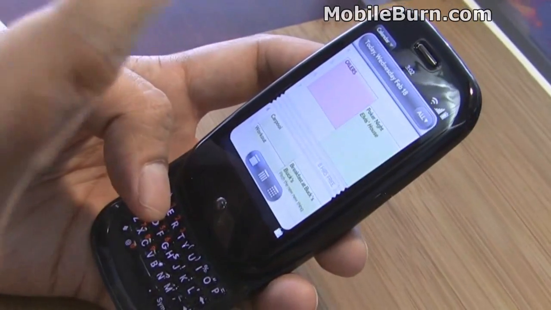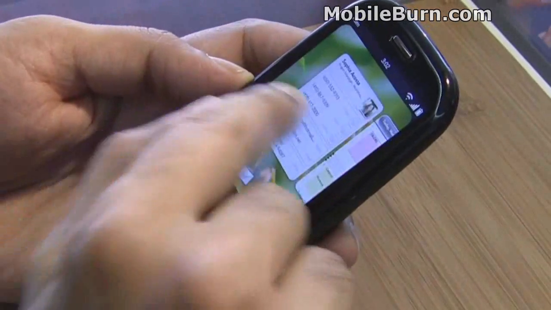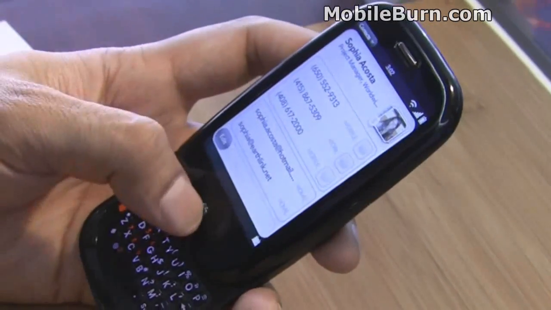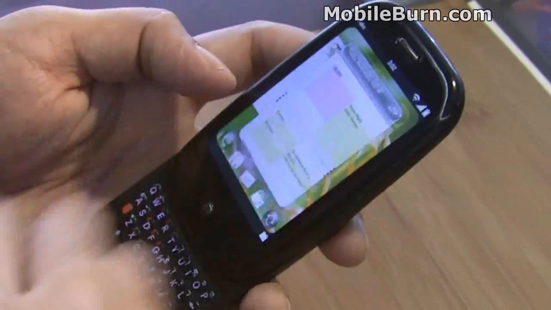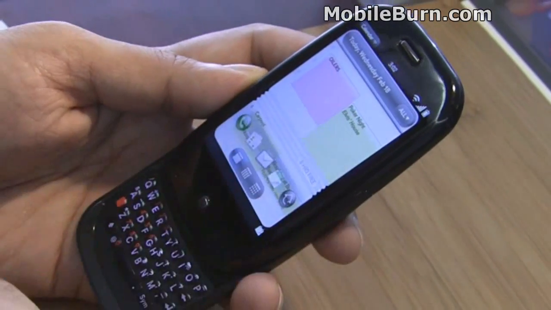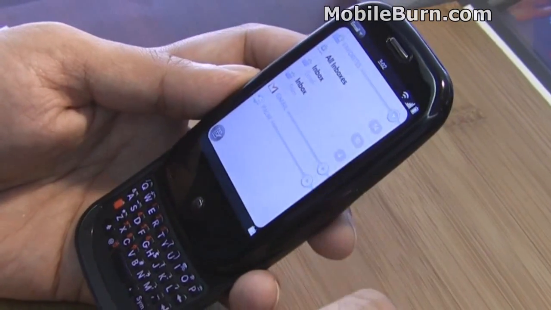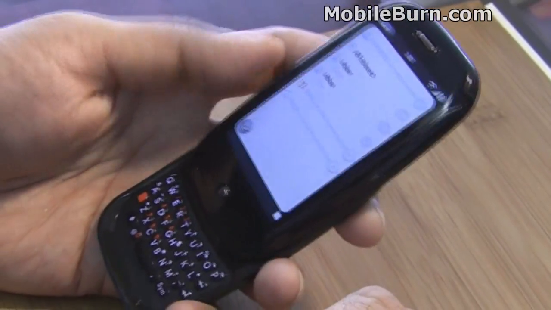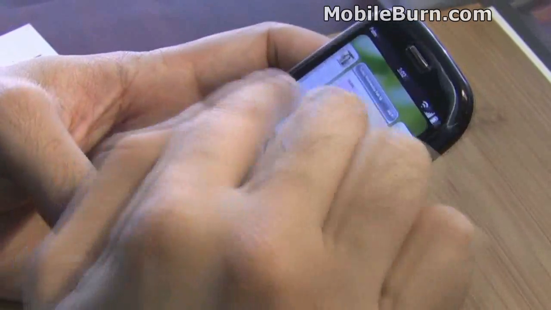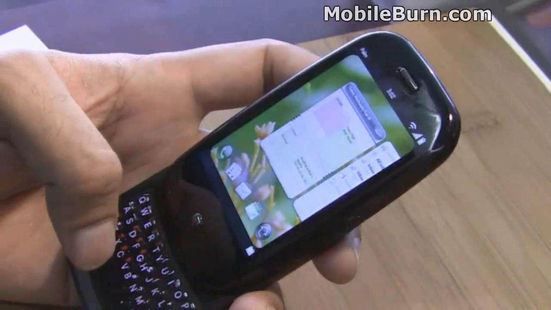But the beautiful thing about this OS is if I have multiple things going on in my life, I can flow from one application to another. I simply hit the center button, and I can actually go back into my contacts if I'd like to. Or if I'm done with that, I can go over and look at my calendar again. Launch a new application like email. And there it is. Synergy at work, bringing all my different email together as well. I can always go back and take a look at a contact too. When I'm done with it, I flick it away.